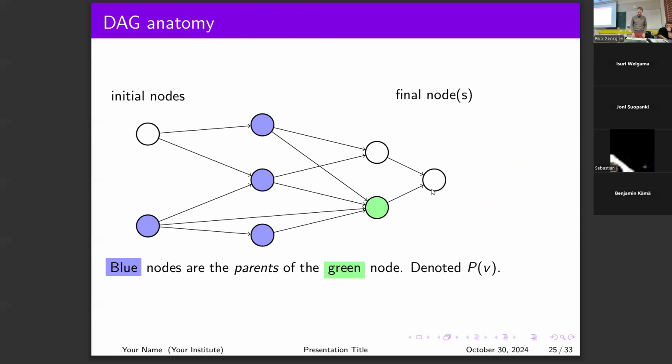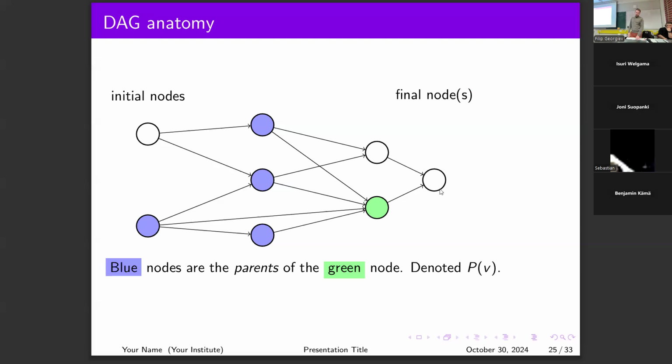It's nicer. So okay, so we have what? In every directed acyclic graph, there are initial nodes. The definition of initial node is a node that doesn't have any parents. What is a parent? The parent is a node from which there is a connection to the node. In this case, for example, the green node has 4 parents, which are purple or blue.